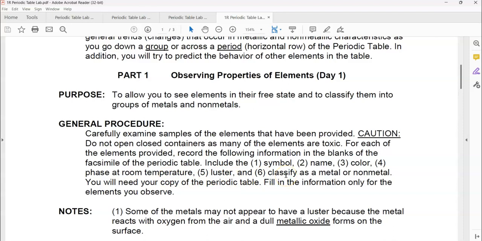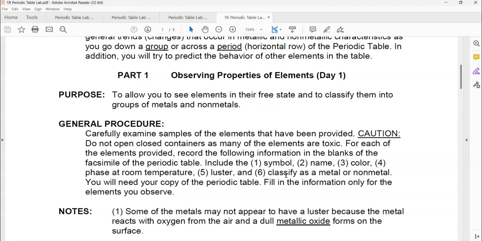If you are doing this lab to simply write down all of the information and get it into the boxes and be done, you're not doing it right. The purpose of us doing the observations is so that you start to see how the periodic table was made. You should start to see patterns. You should start to see repetition. You should start to see that elements that are a certain color are in one place of the periodic table.